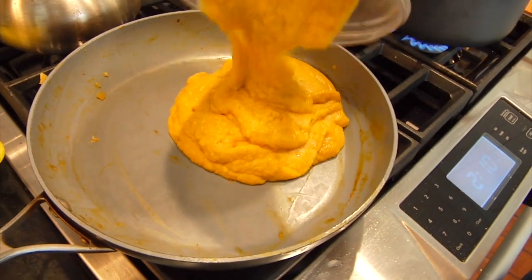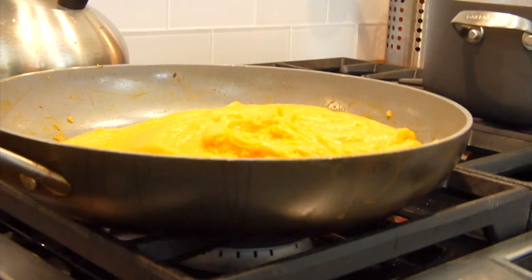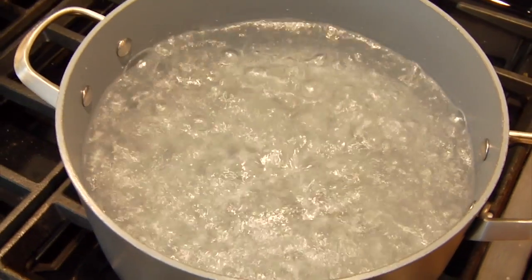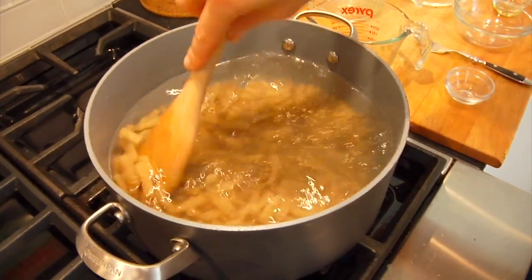Now we're gonna transfer the veggie mixture back into the pan and then bring it over to the stove and just turn it on a really, really low heat. Then I'm gonna pause for just a second, get my pasta into the pot, give it a stir, and then set your timer for however long your pasta needs to cook. This one's gonna take about 8 minutes or so.